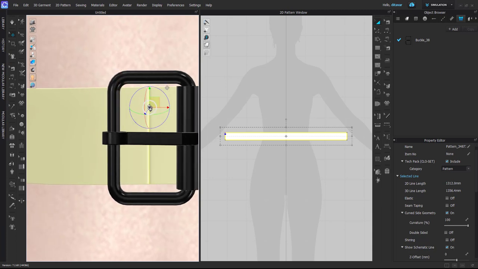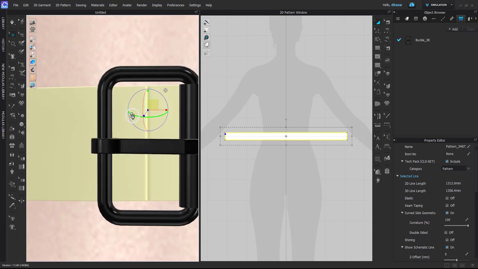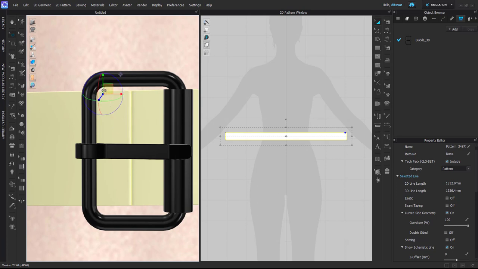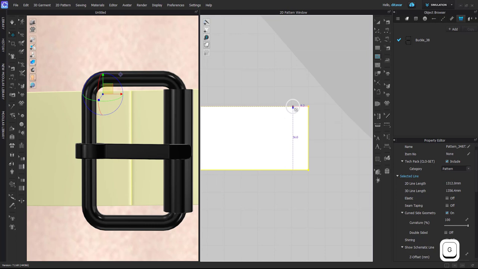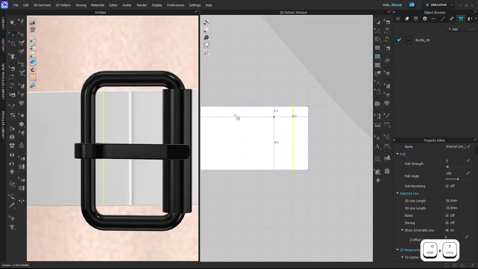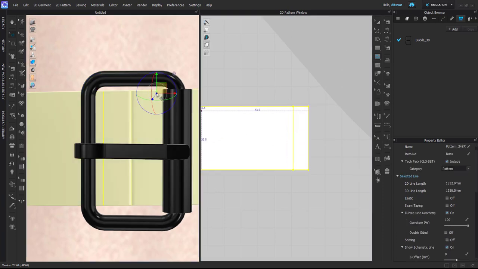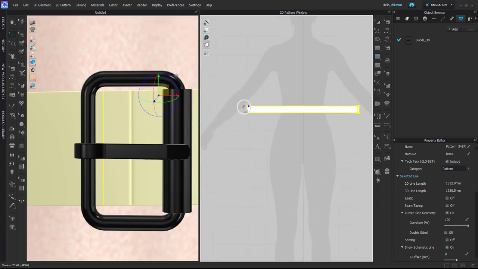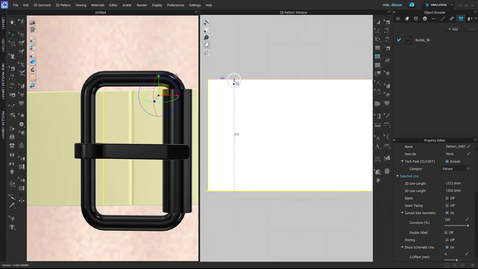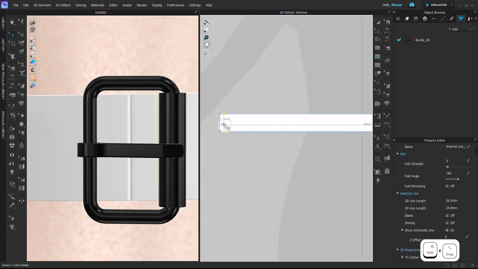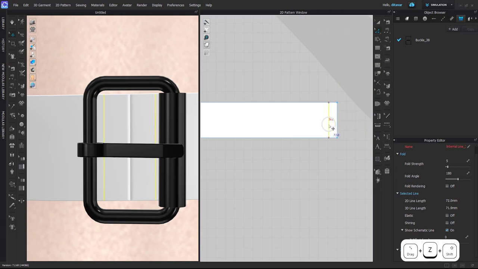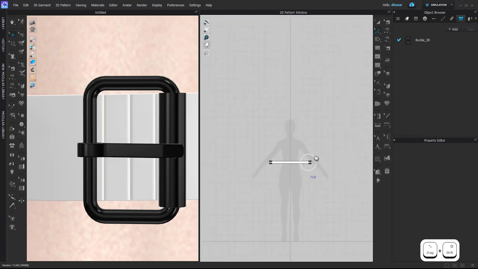So to determine where to put those internal lines, I will just zoom in, click in 3D on the pattern somewhere here, and by using the polygon tool I will draw an internal line where this blue point was. So that blue point indicates where I clicked on the pattern in 3D. So the same on the other side. It doesn't have to be super precise, something like this is okay. And then I will select both lines and do cut and sew.